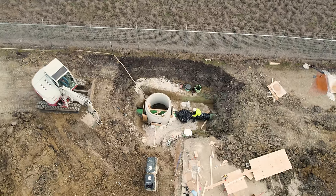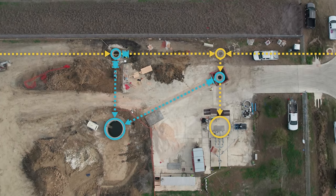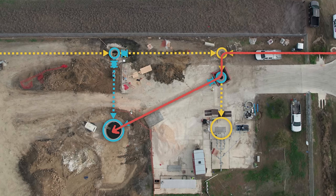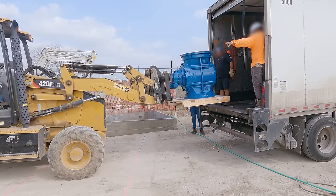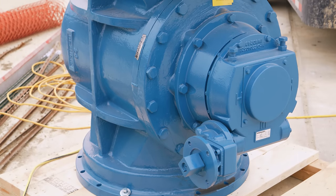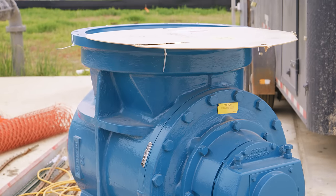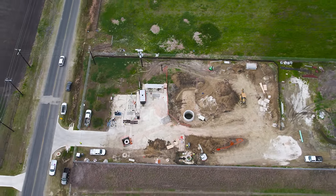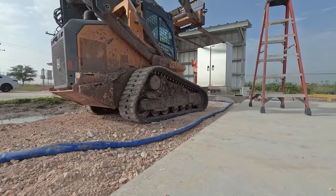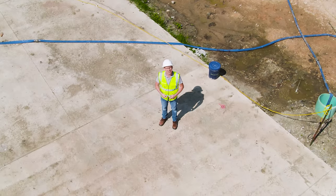In the last episode, we saw the underground piping go in, the manholes installed, and an overview of how this pumping station will work together with its neighbor to deliver raw wastewater uphill to a nearby treatment plant. When we left off, this monster plug valve had just arrived on site. Let me show you how to install a valve so big you could fit your head in it, and lots more. I'm your host, Grady Hillhouse, and this is Practical Construction.